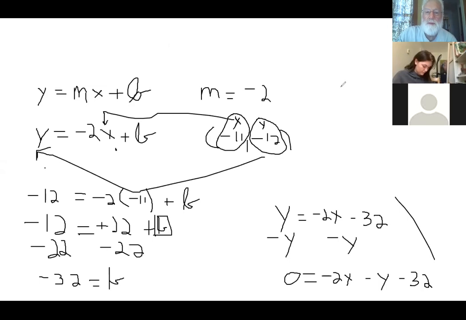Did you have another question? I was just rereading what you said about giving both forms. What did that mean? It says here, find the equation of the line with the given slope that passes through. For number 4, step 1 is to get here, and step 2 is to put it in that form. Oh, okay, because that's the y = mx + b, the slope-intercept form, and then you want it in the standard form. A would be -2, B would be -1, C is -32. That's the easiest way to do it.